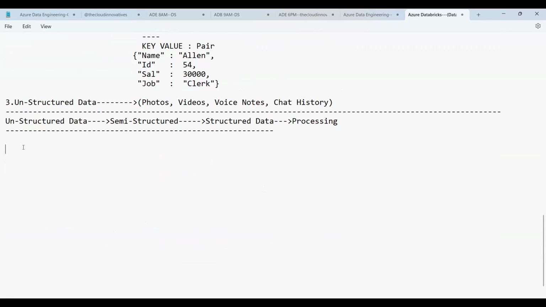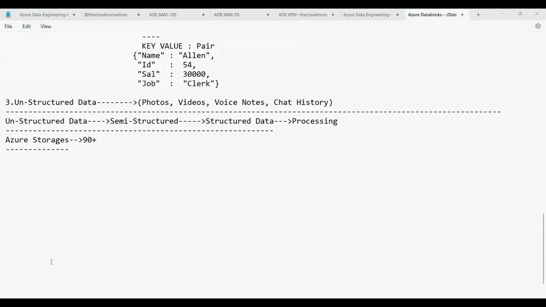It will be recorded in Azure storages. How many storages do we have? 90 plus storages. So these storages are common. 90 plus means 90 different types of storages.